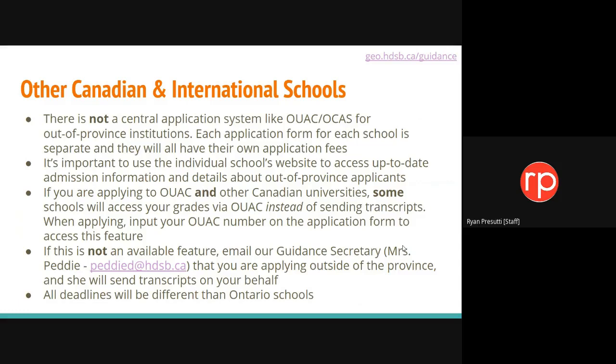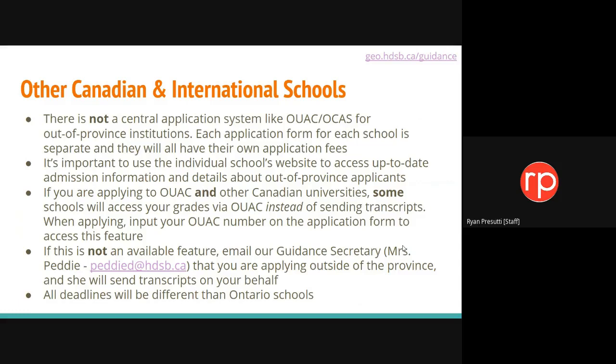However, if you are applying to an Ontario university and therefore applying through OUAC, and you are also applying to other Canadian universities, there are a number of Canadian universities outside of Ontario that have partnered with OUAC. So if you have an OUAC pin because you are applying in Ontario, and you are also applying to some schools in BC, Alberta, or out east, if you see a spot on the application that says OUAC number, you can put in your OUAC reference number, and the schools will partner with OUAC to have your marks automatically sent.